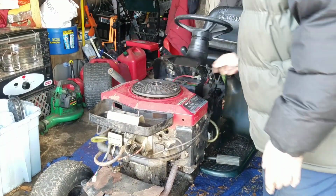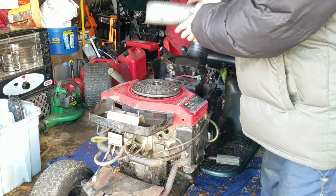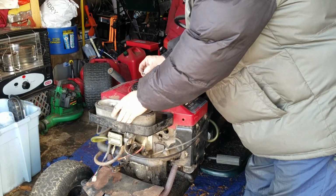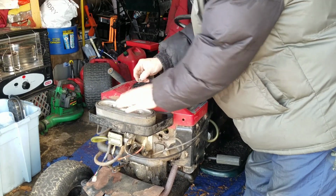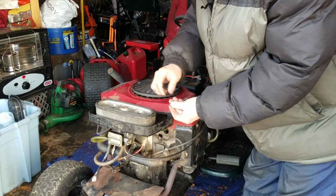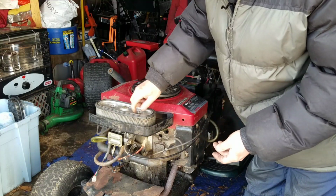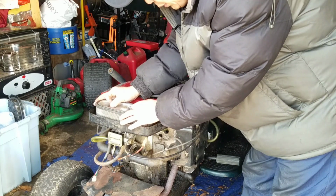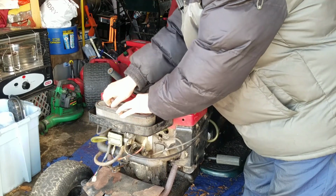Bracket goes on like that. Air cleaner has these two screws, nuts. It's supposed to have wing nuts, but for some reason, people just take the wing nuts and throw them away or something. I mean, wing nuts are always missing from these things. Always.